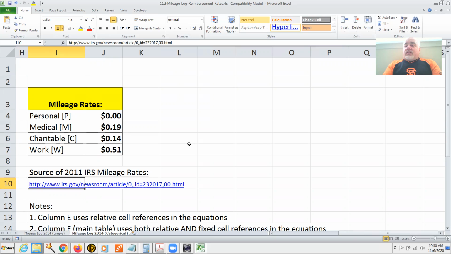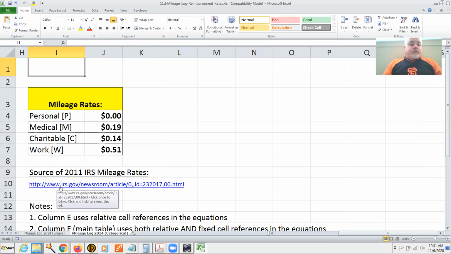So usually sometime in January, I will double check my mileage rate for last year. I'll look that up again, and I'll just do a quick search to make sure there were no changes during the year, that the current IRS mileage rates are really the correct one. So again, I'm showing you some tricks that I use to make sure my data is accurate.